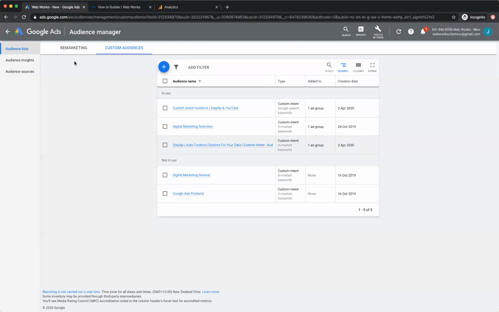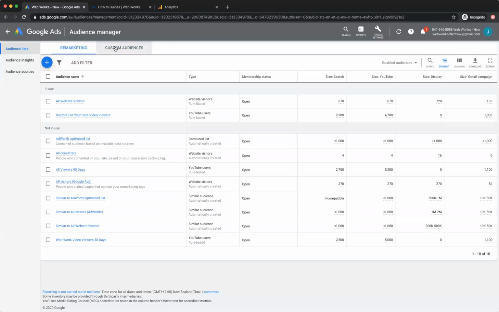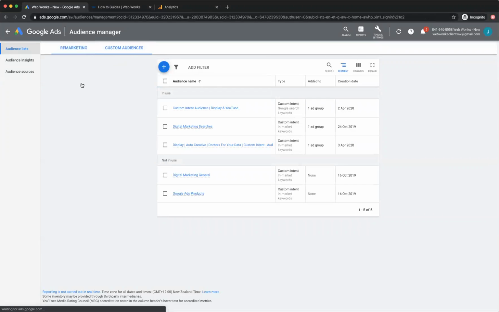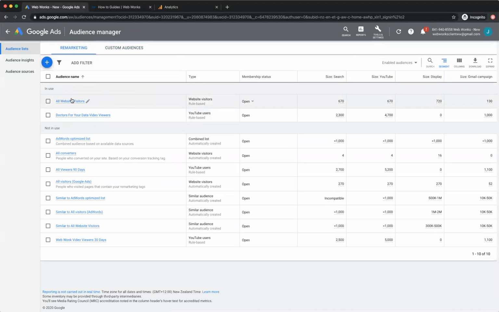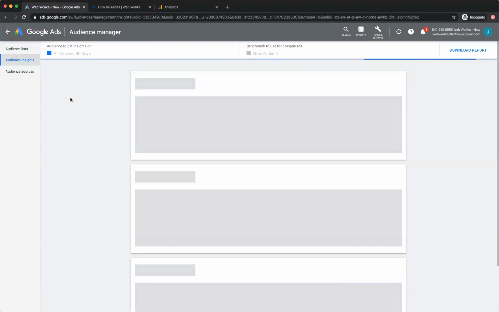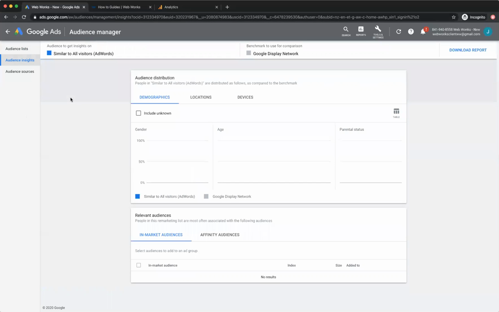So those are the two list types, if you will, remarketing and custom audiences. So I quite like custom audiences these days. I'm seeing remarketing drop away. Cookies will die off soon enough, and that will probably see the end of remarketing in the current guise. To audience insights, this is interesting because, as I was saying, when you're curating your list, you want to make sure that you've got the right number. 10 billion is probably not the right number, so I'm going to use some other settings to tighten this all up.